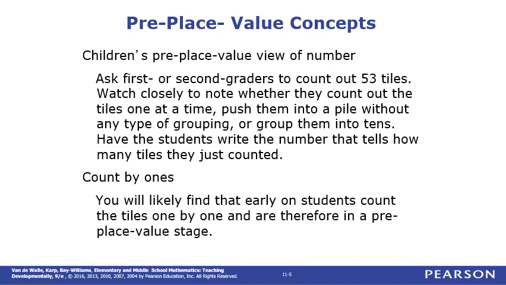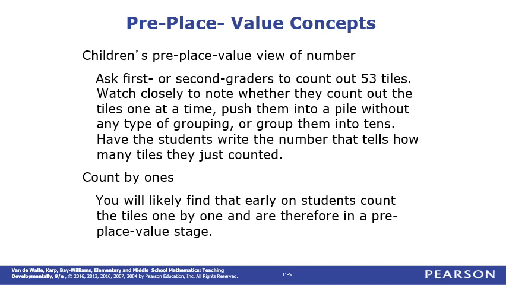And so what you see on this slide here kind of serves as an assessment to see where our students are at with their pre-place value concepts. So you could ask a first or second grader to count out 53 tiles, and then just watch closely to note whether they count out the tiles one at a time, push them into a pile without any type of grouping, or group them into tens.